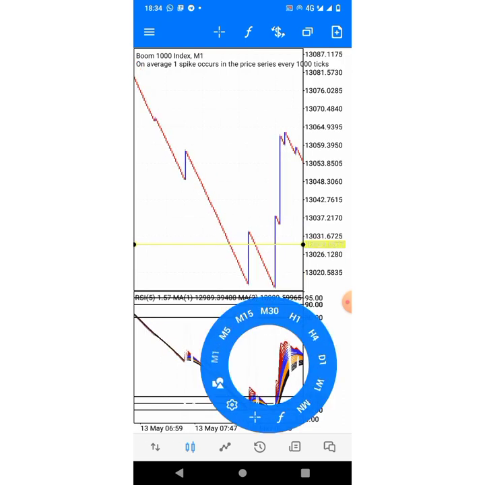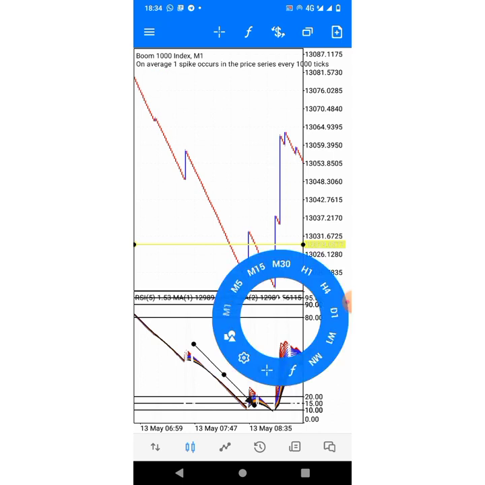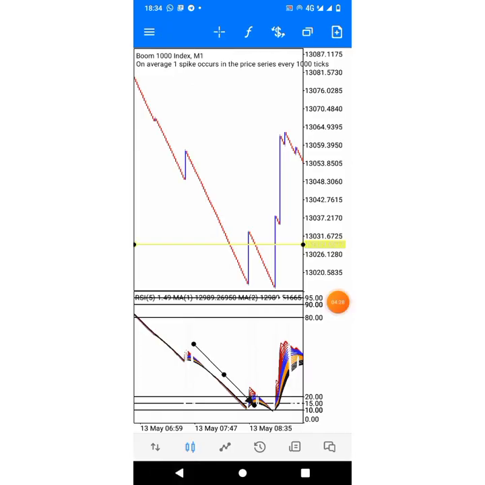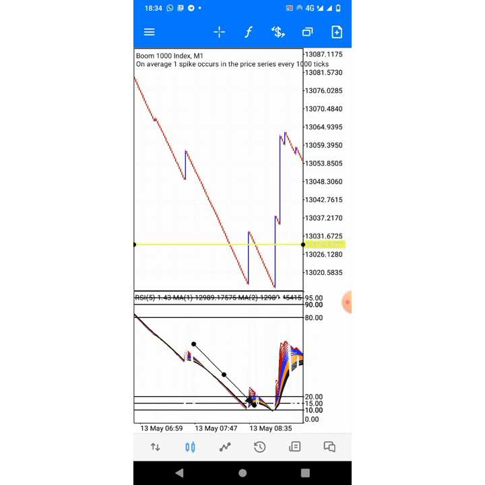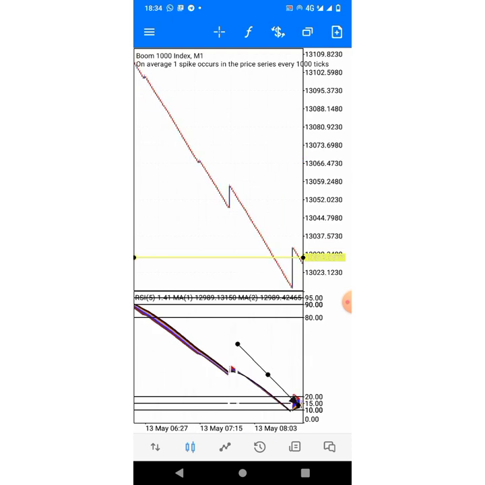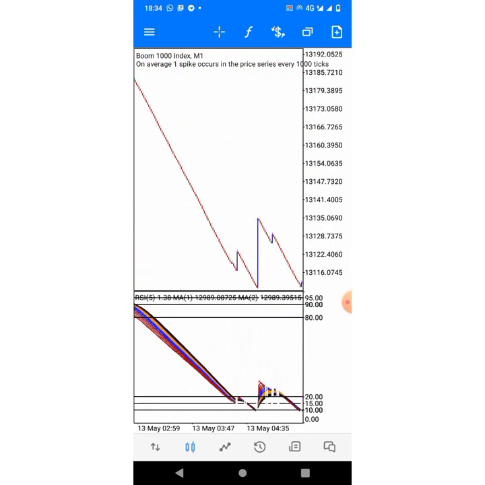Still, it got to our buy zone, and there was still a support level which you marked. That's a reason for you to want to go in and catch the spike to the upside. And in most cases, you're gonna have multiple spikes. So you see that this strategy actually works.